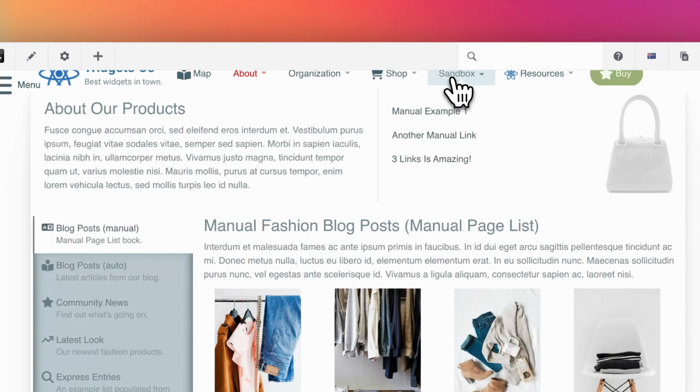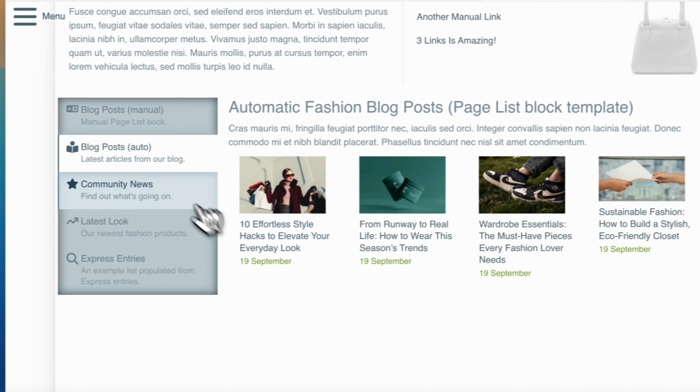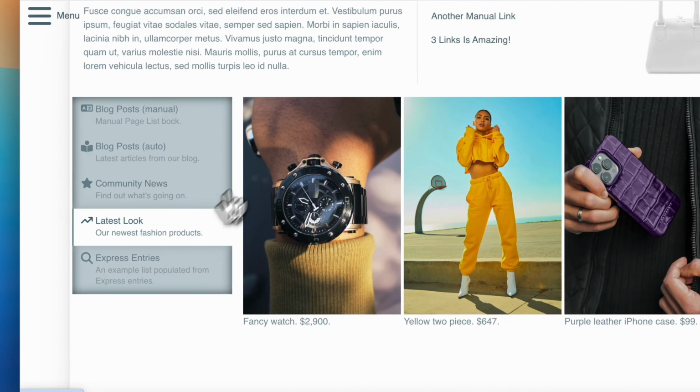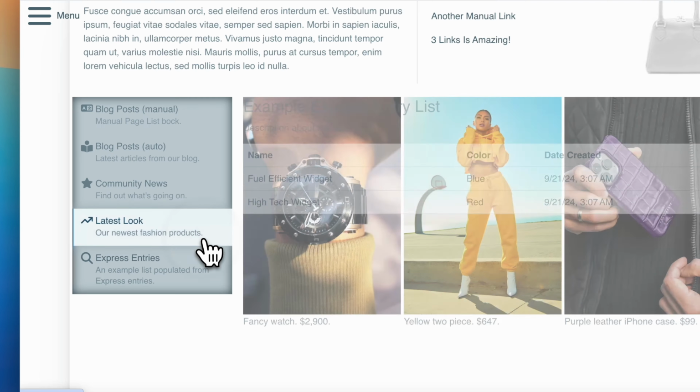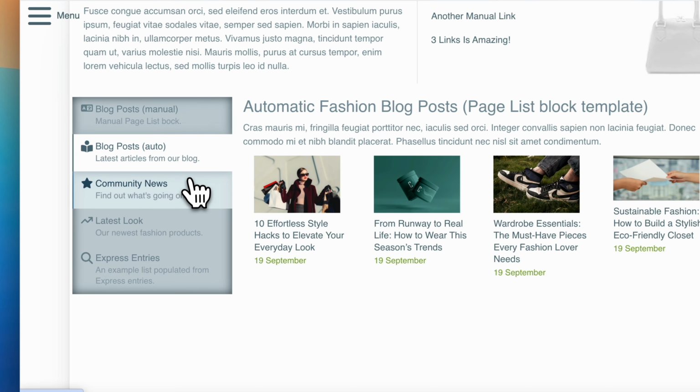All right, now we're going to move on to the most advanced portion of the video, and that is the manual panel nav list. Here is an example of what it looks like. We've got a list of links down the side with text, an icon, and a short description. And as you click on each of them, then the panel on the right side changes from the content from one to the next. So it's this tabbed interface that uses and optimizes the space that is available and to show more and more information within a limited amount of space.